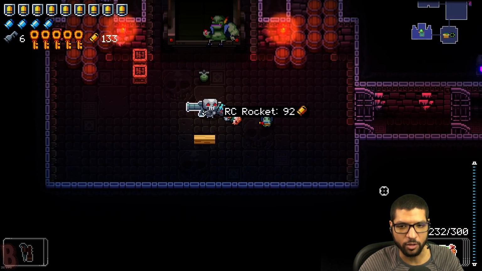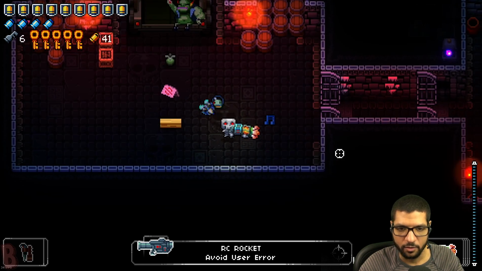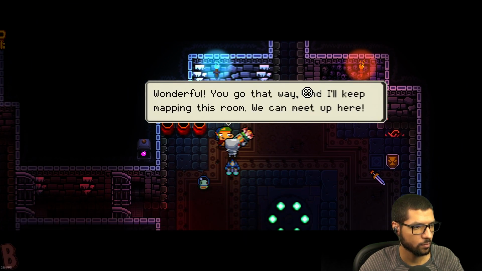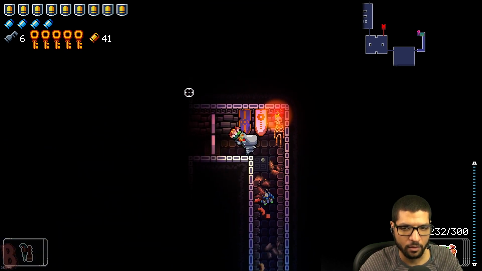How much money do I have? 133, that's 92. So first I'm gonna drop that. Buy that, it's a big damage up. Switch back, pick it back up. I too miss the wood beam. Does Metronome affect friends? Probably.